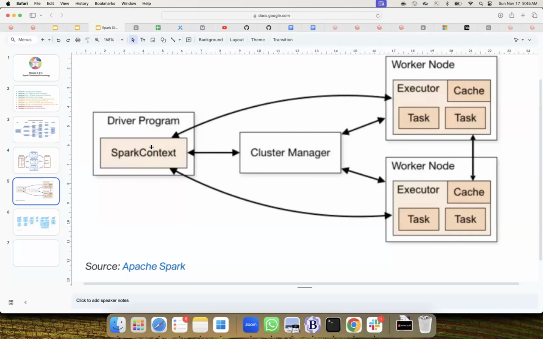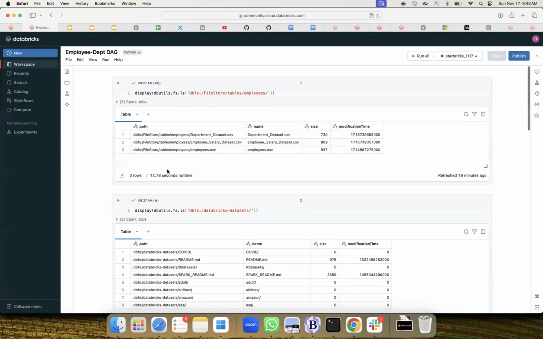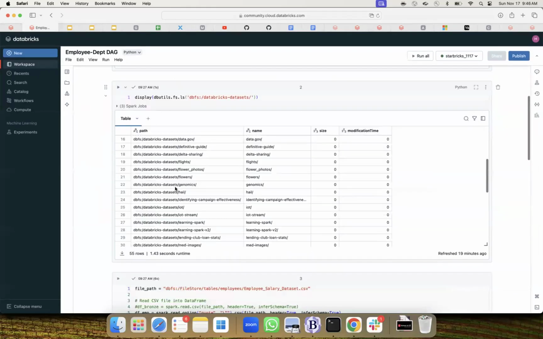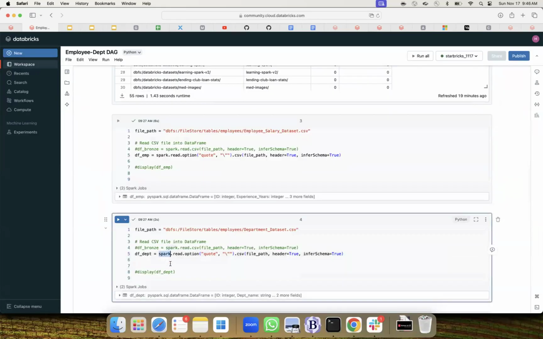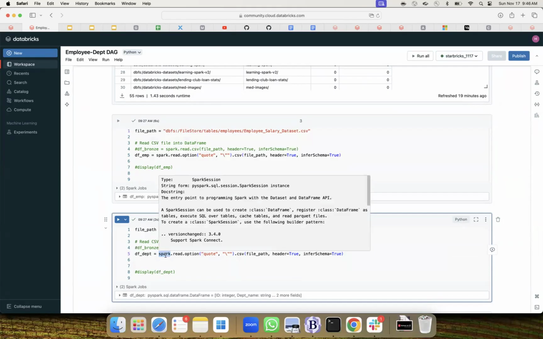Even now, I think if you write a standalone Spark program outside of Databricks, when you import the library, that object is automatically created and given to you. But initially we used to create that object separately in the program on the first line, and then use that object to run the whole program. Right now, whatever you do here, Spark dot, this Spark object is your Spark context, right?